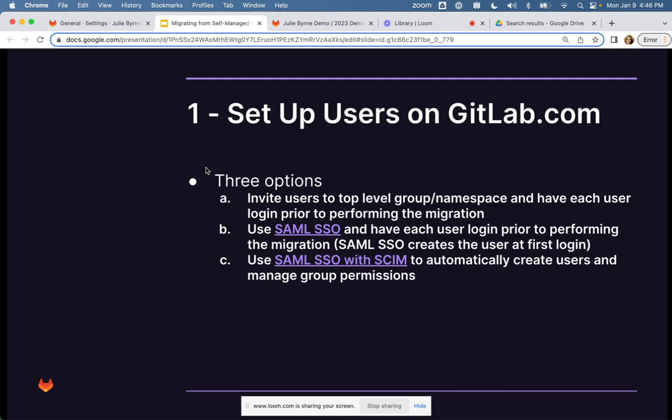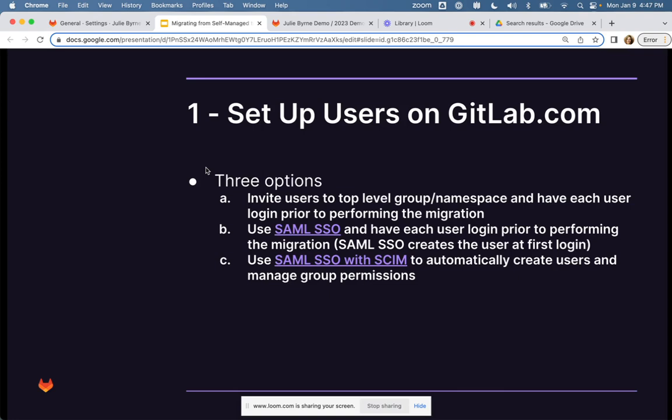Those users will then have to accept that invitation and log into gitlab.com so that you are sure that they have an existing account with the appropriate email address all set up on GitLab.com. If you have a lot of users, that might be problematic to make sure that every single one of them logs in prior to starting the migration, but it is important in order for all of that historical attributions on merge requests and issues and all that to be preserved during the migration process.